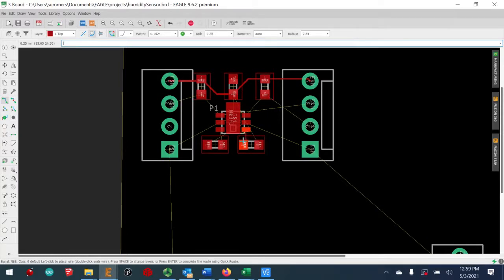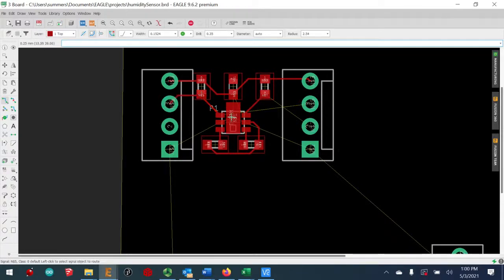Let's see, let's hook up that one. And this one, and what are we going to do? Let's connect this to that, kind of come out a little bit, and then down. All right, this goes to there.